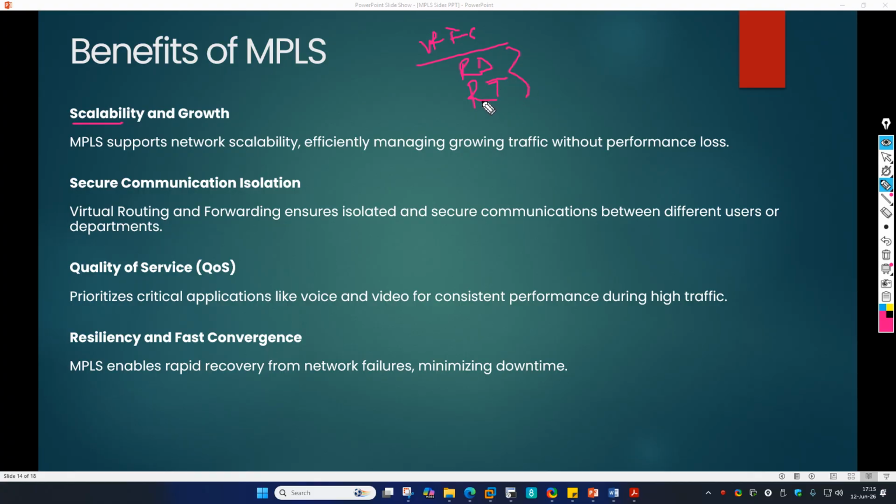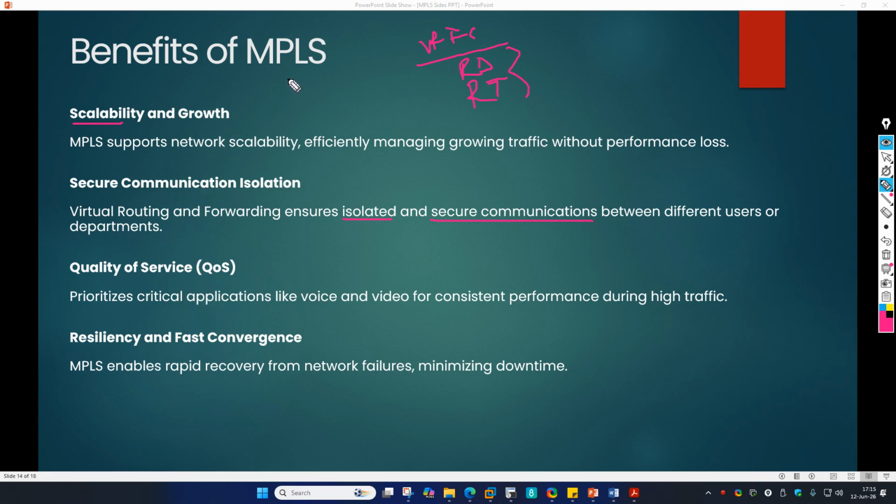Basically, these ensure isolated and secure communications between different users or departments while using the same MPLS infrastructure.